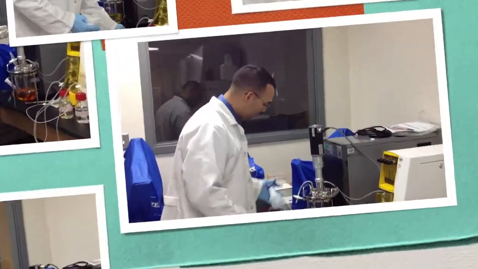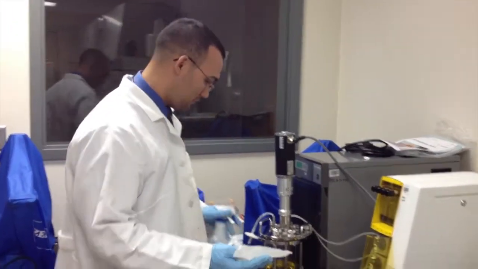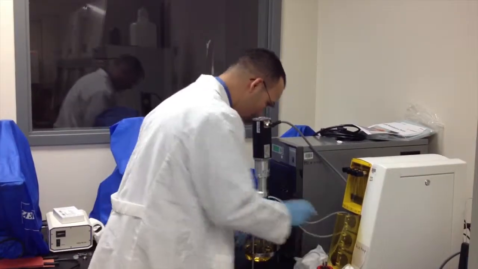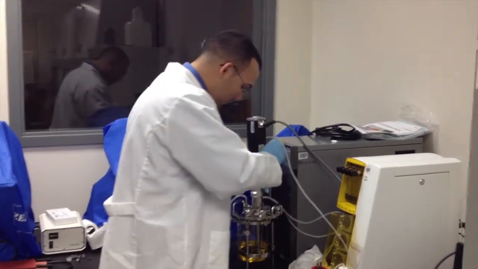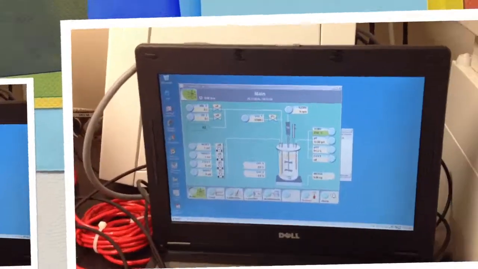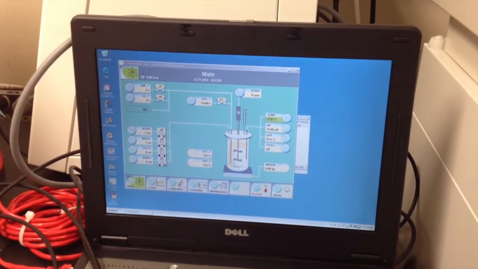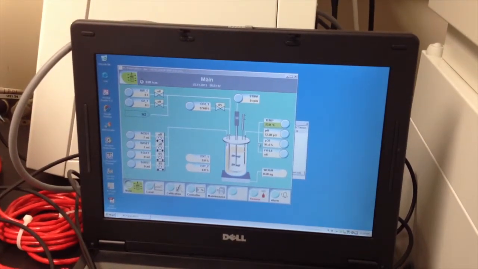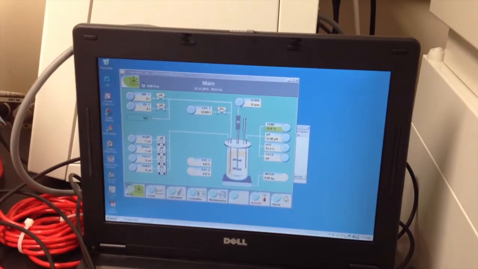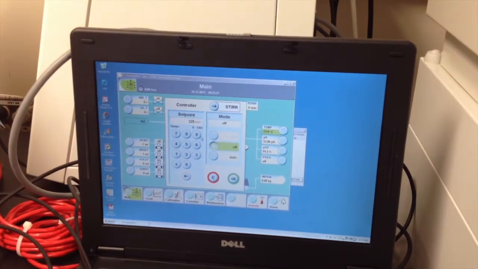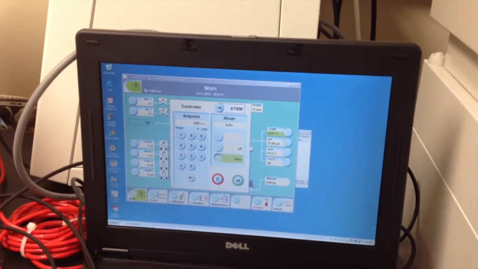Put in our probes. We're going to get 70% ethanol, wipe it down, and we're going to wipe down our probes and insert our probes according to the proper port. Once we have our probes set, we're going to set our parameters: our temperature, pH, dissolved oxygen, antifoam if any, CO2. And then after we do that, we'll go to our stirrer, set our RPM, and then we'll go to auto and hit OK.